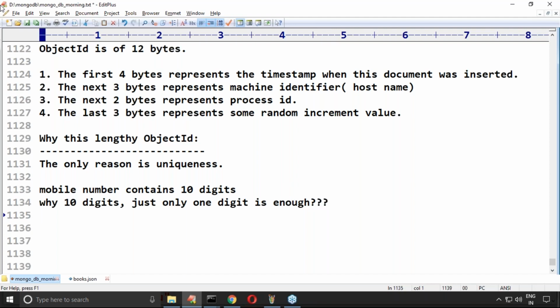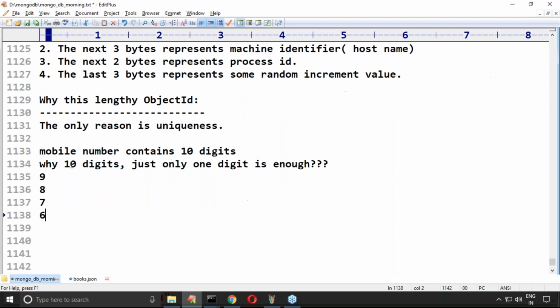Earlier, our mobile numbers started with 9. After that, mobile numbers started with 8, then 7, and now 6 also. Have you observed? The reason is that to accommodate that many numbers, 10 digits are required.